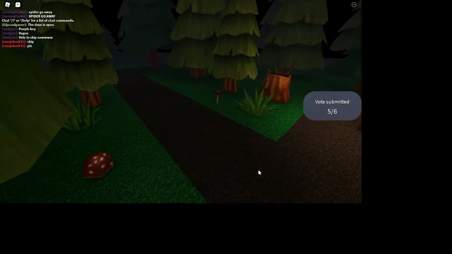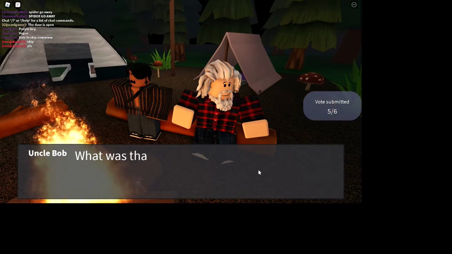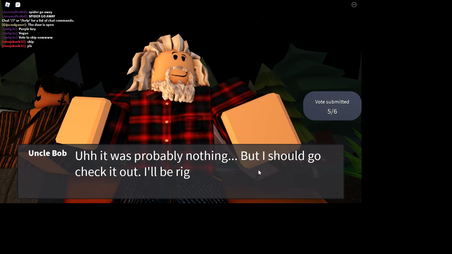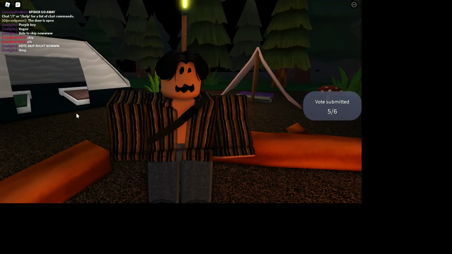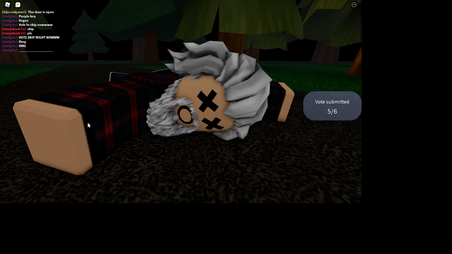Okay, I wanna skip, but if they don't wanna skip, then that's fine. What was that noise, Uncle Bob? It was probably nothing, but I should go check it out. I'll be right back. We'll skip. Okay, guys, chill. If someone doesn't wanna skip, just relax. They don't wanna. Oh, rip. Rip you, Uncle Bob.